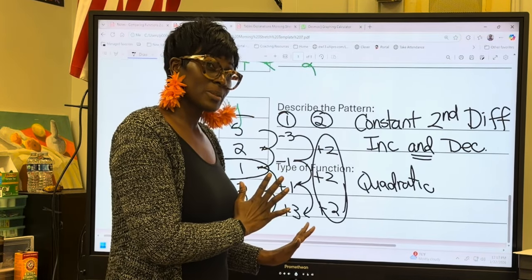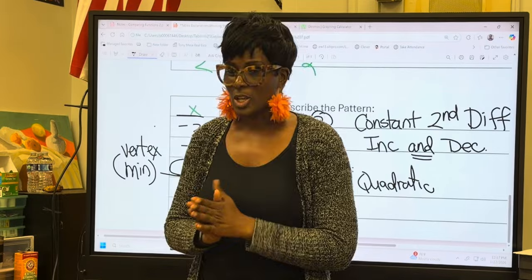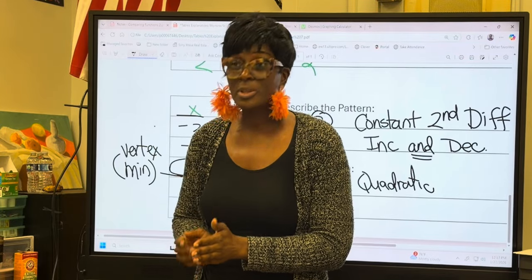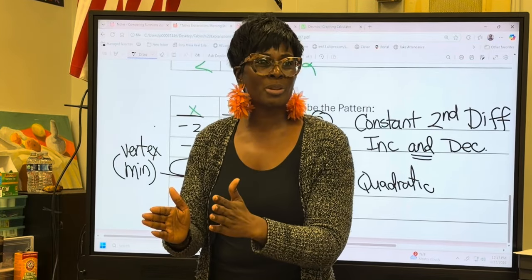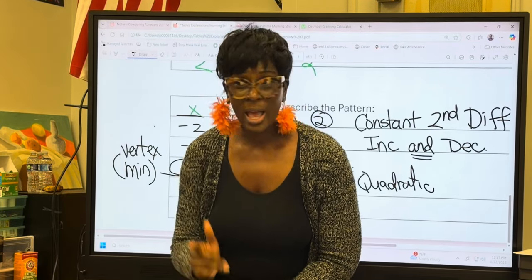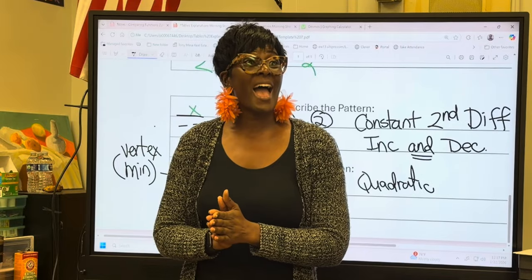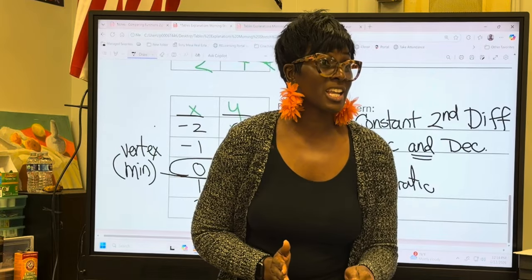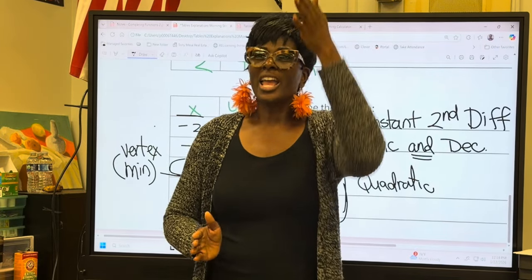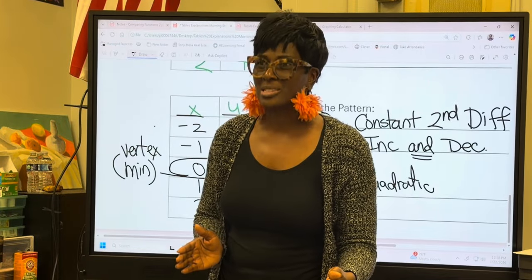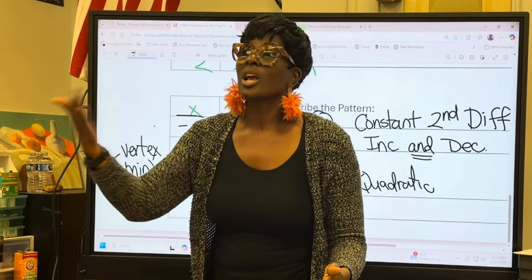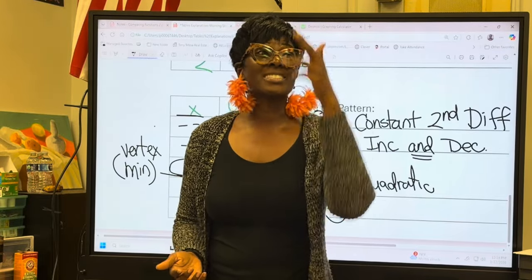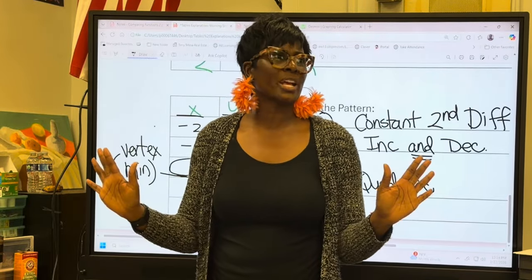Is everybody clear on this? Yes. So what is our process? We look for the first difference. If it's common, it's going to either be linear or absolute value. We look for that. If it's not constant, then we look for the second difference. Right, Ariana? If that second difference is constant, then it's going to be quadratic, right? If that second difference is not constant, what's my next go-to?